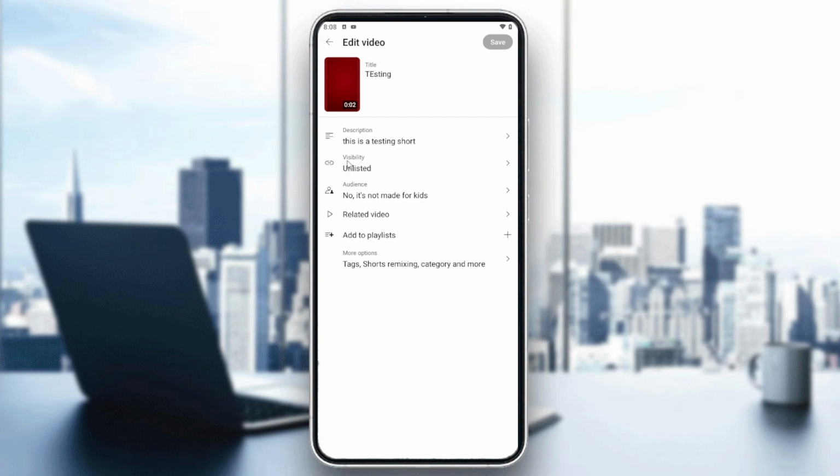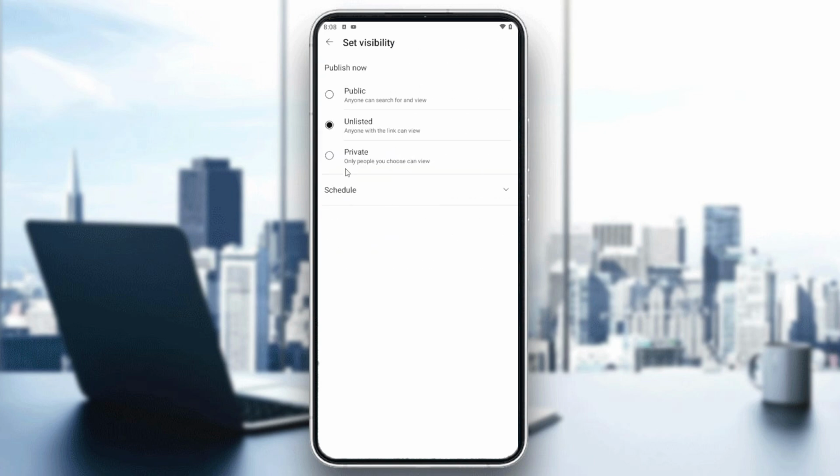Now, all we need to do is to search for the visibility of our YouTube Shorts. So from here, we can find it as the next option or the second option, and you will need just to click on it. So in your case, it will be private at the beginning, and now you can make it either public or unlisted. Public would make anyone be able to view your shorts, and for unlisted, it will be only the people who have the link are the one will be able to watch your YouTube Shorts.